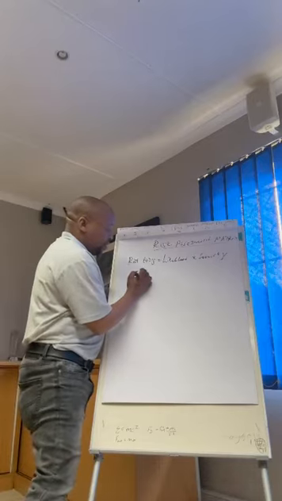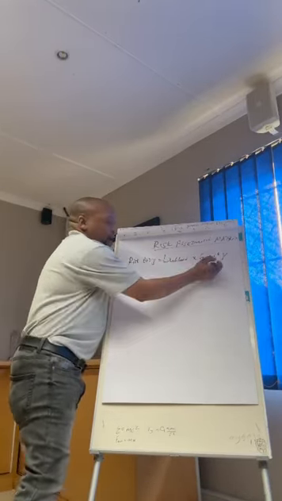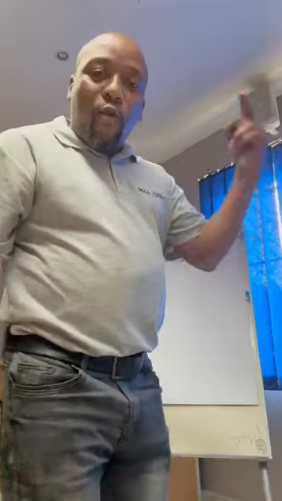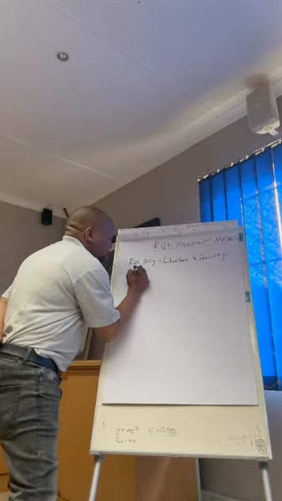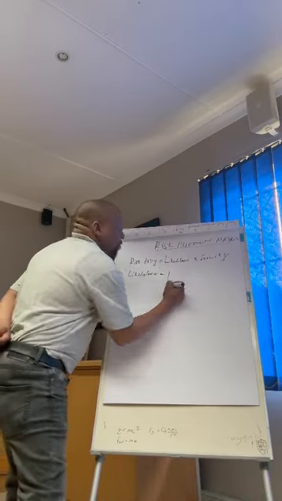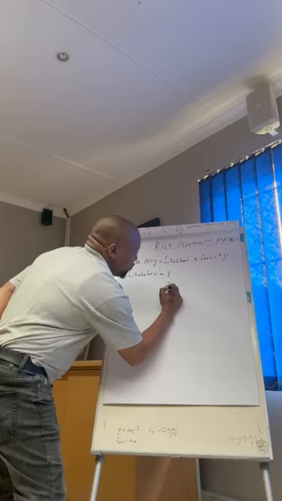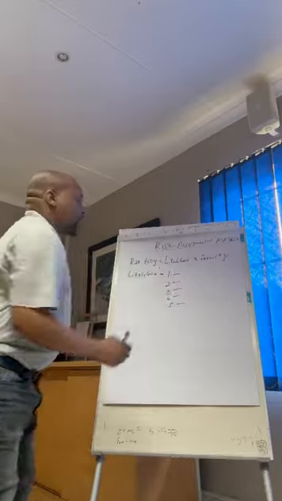So if you want to know the risk rating, whether it's low, high, medium, or what, you're going to have to multiply the likelihood and the severity. So by multiplying the likelihood and the severity, let's look at the likelihood. What figures do we have for the likelihood? So the scoring for likelihood is 1 up to 5. So likelihood scoring is 1, 2, 3, 4, 5.